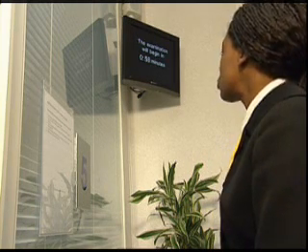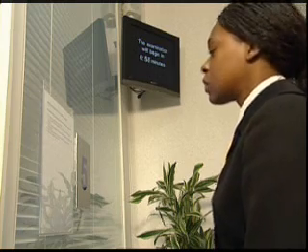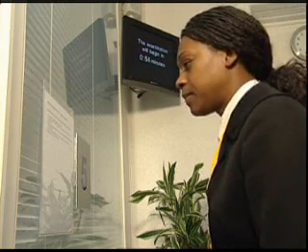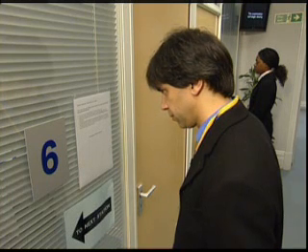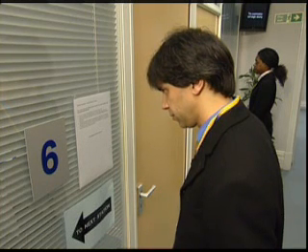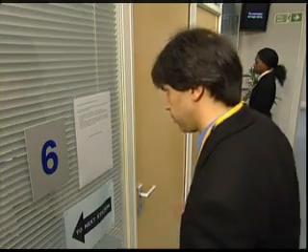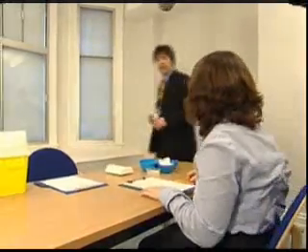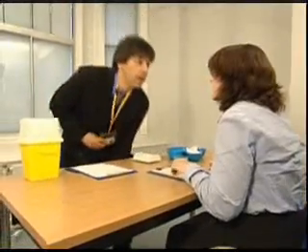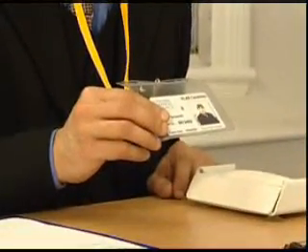You have 1 minute to read the instructions which are posted on the wall outside each station. At the end of that minute, there will be an announcement to begin and you can enter the station. The examiner will check the name on your badge against the name on your mark sheet, and then you can begin the clinical task required as in the instructions.